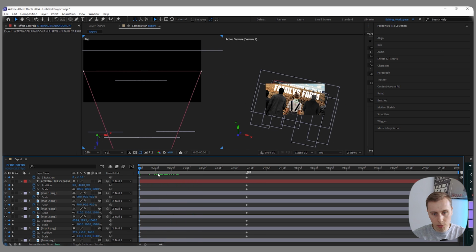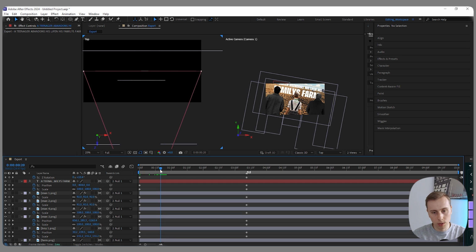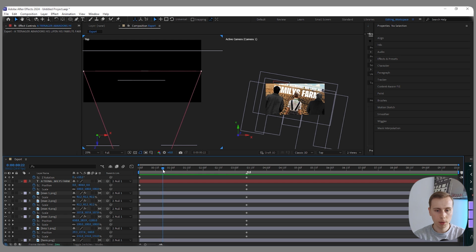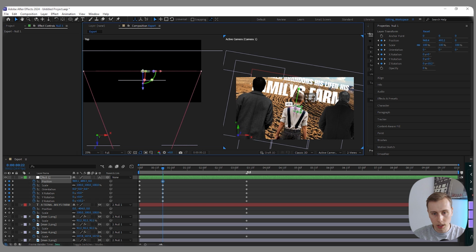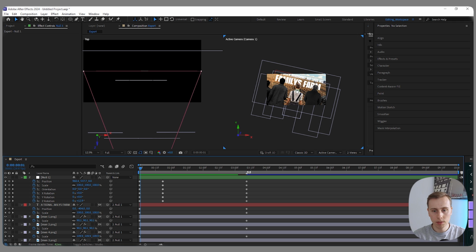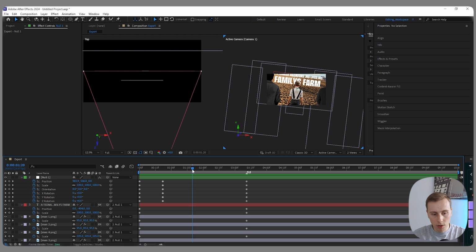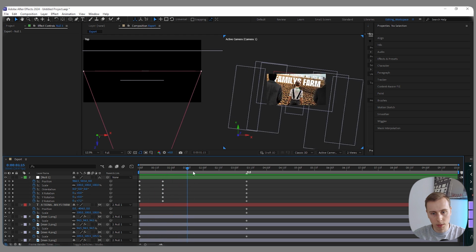Okay, you can see it looks pretty good, but what we can also do is, at the very start in the original video there is kinda this feeling that the camera is also going down and not only zooming in. So to create that we can just basically keyframe everything on the null object at this moment and just put everything higher there, like that. And now this gives us a feeling that at the start the camera is also going down. Of course it's not smooth, but we'll smooth it in a moment.